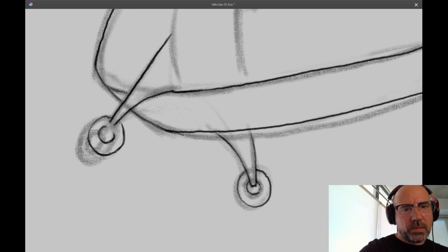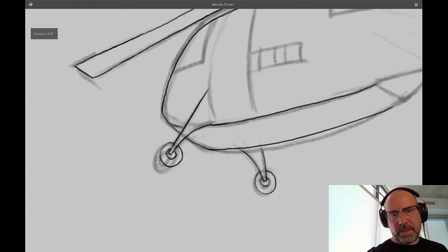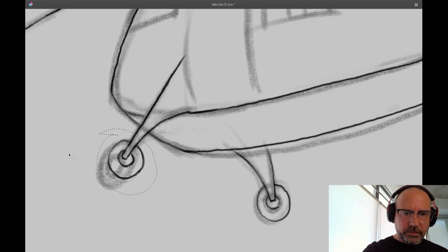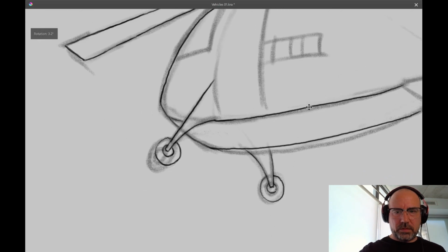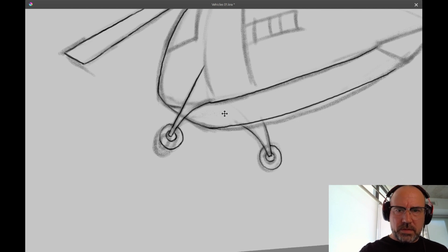For those that are curious, I'm working on a Surface Pro 8. And there's pros and cons to it, but I really like it. Just leave it alone. It should have been elliptical a little bit. Okay, anyway, let's go.